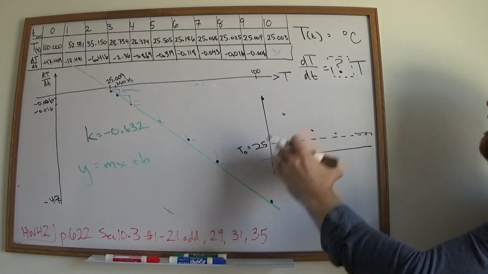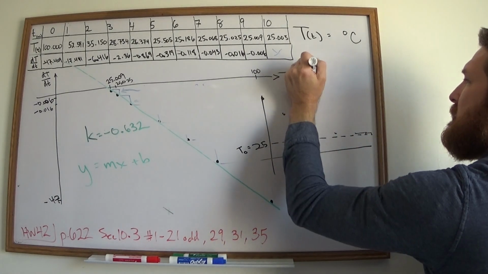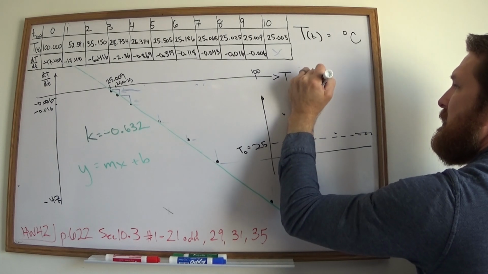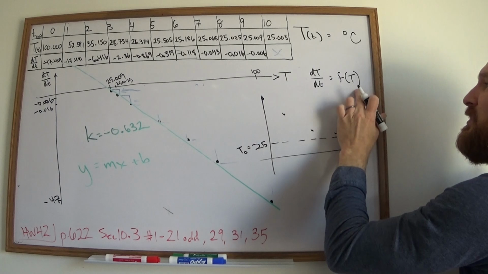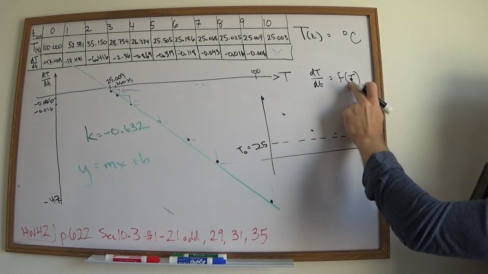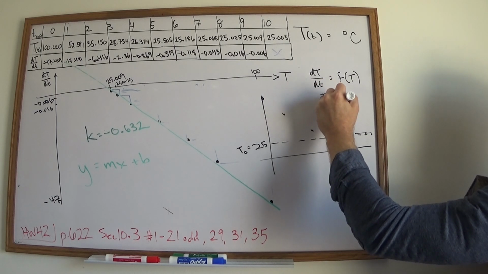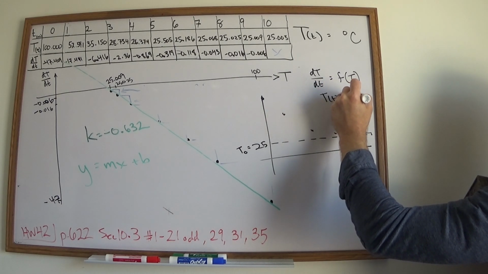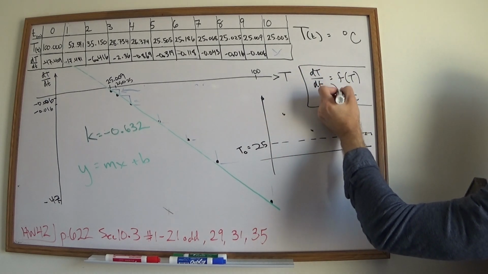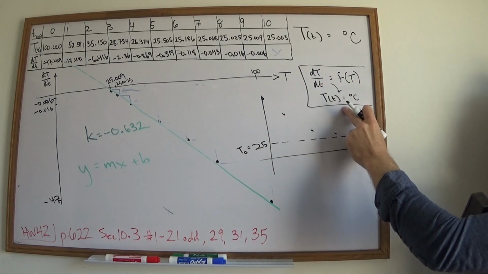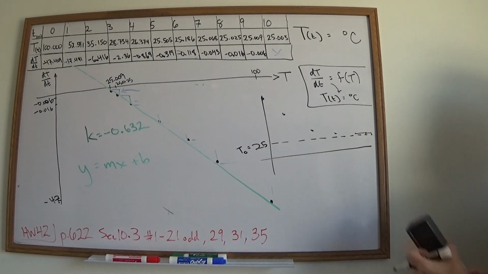So what I'm saying here, I want to keep this here. Our goal is to get dT equals some function of t, which now we know is going to be a linear function, which is what we want. It's the best case scenario. In order to get this, where my output is degrees Celsius, that's my goal. We'll have a differential equation, and its general solution will be some function, temperature as a function of time. That's what we want.